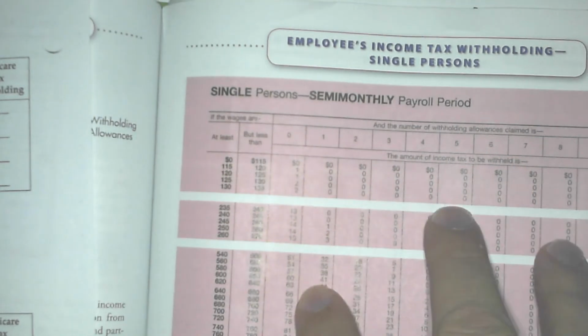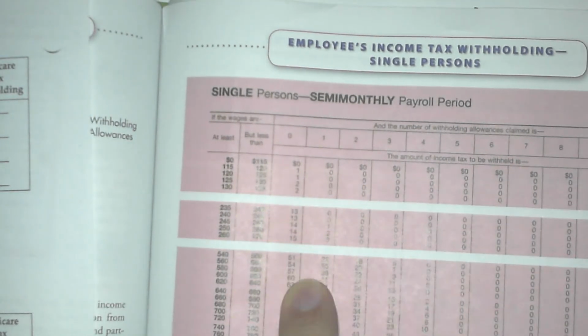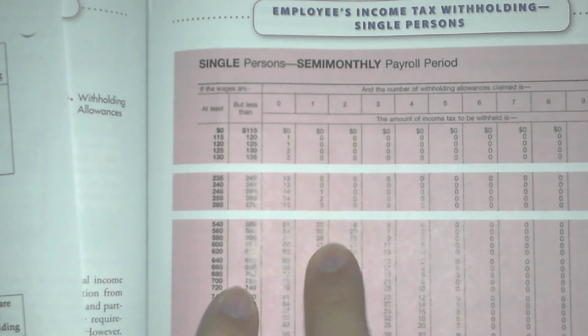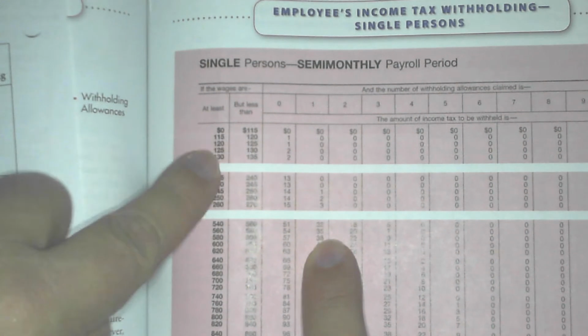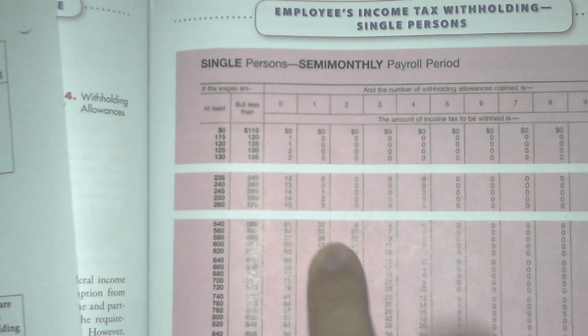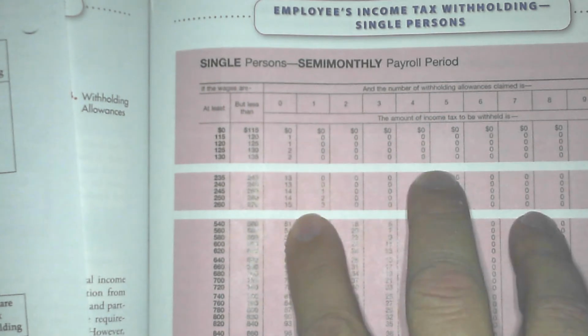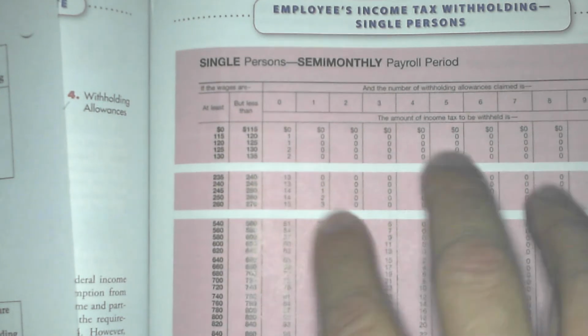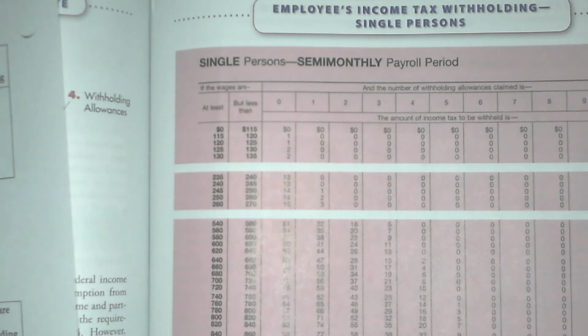Now this is several years old, so the tax rates, all these numbers in the numbered columns, those are tax rates, and everything on the left are wages. But the tax rates have changed over the years. They get changed every few years. Plus last year or the year before, there was a big change in tax rates. So this isn't completely accurate, but this is enough to give you an idea of how taxes are figured.